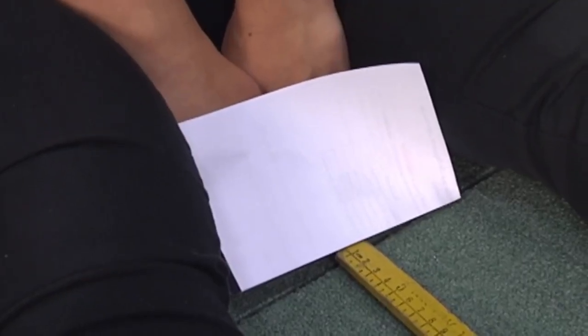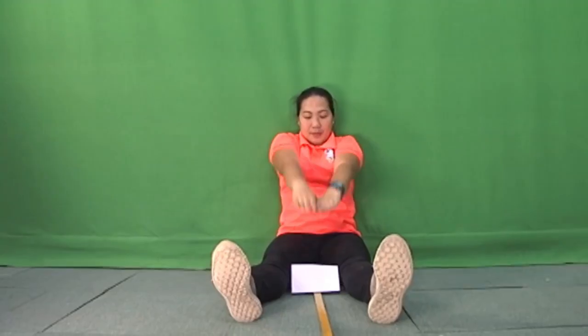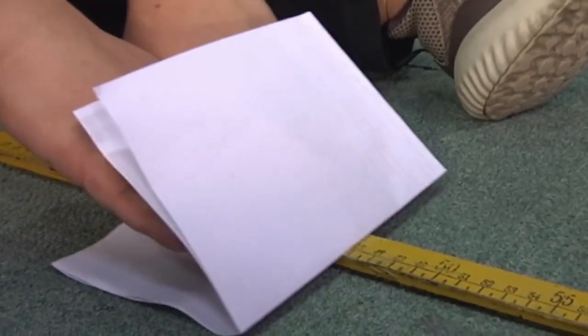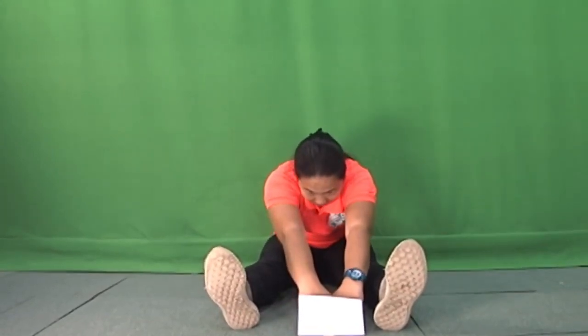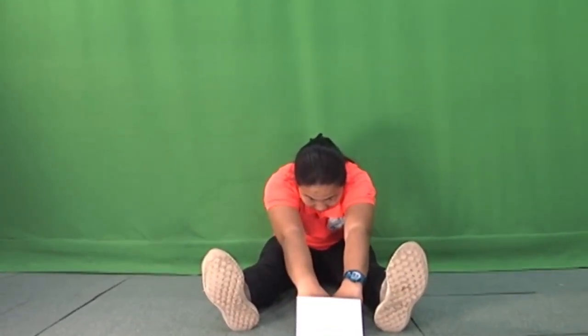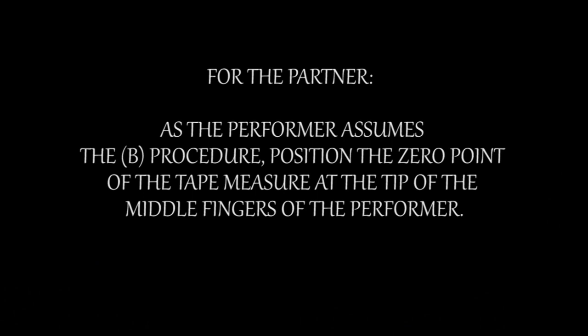Place the hands on top of the cardboard or paper where the tips of the middle fingers are at the top edge of the cardboard or paper. Start the test by pushing the cardboard or paper slowly and try to reach the farthest distance possible without bending the knees. Bouncing or jerking movement is not allowed. Do it twice.